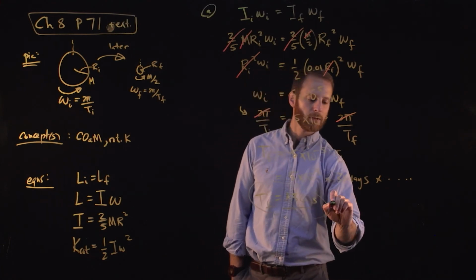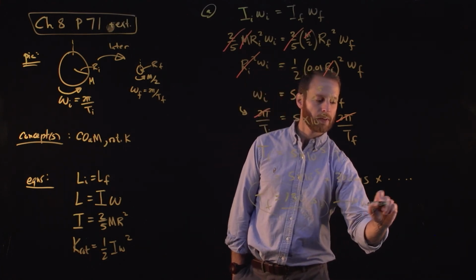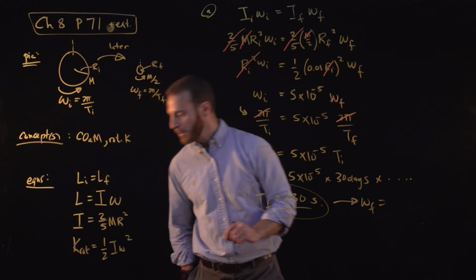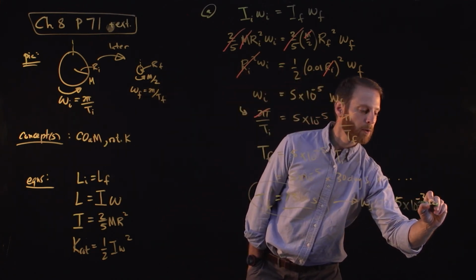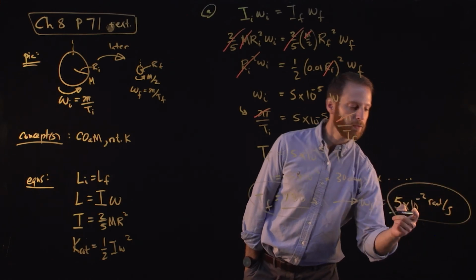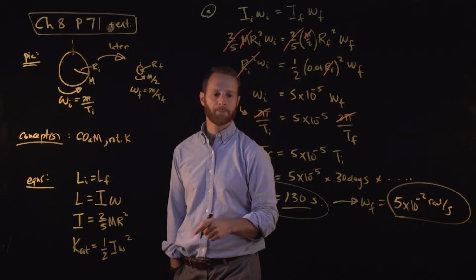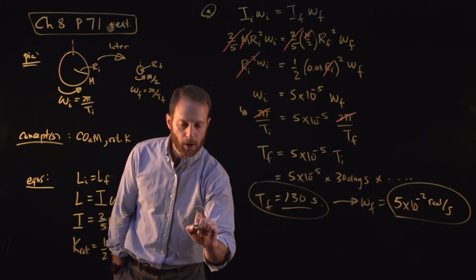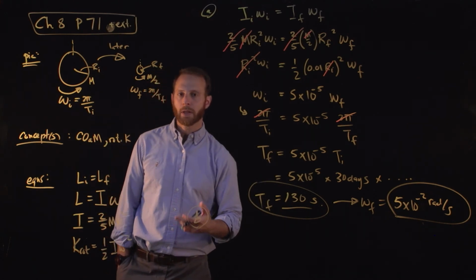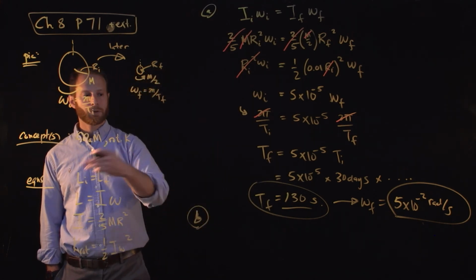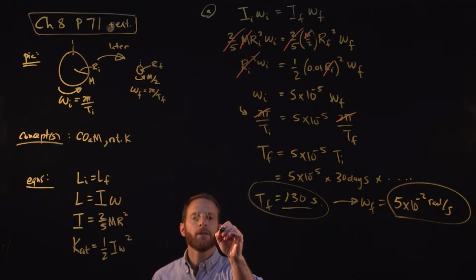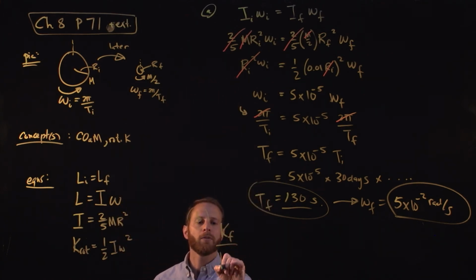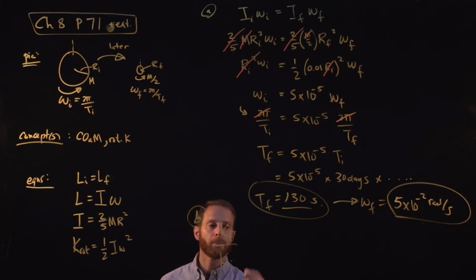Okay. If you then convert that into angular speed, what you should find is a nice approximately 5 times 10 to the minus 2 radians per second. The reason why I'm having you get this as well is we need it for part B. Part B is just a matter of what is the new kinetic energy compared to the old kinetic energy. So why don't we go ahead and write this ratio down. The final kinetic energy in terms of the initial kinetic energy, or that ratio.